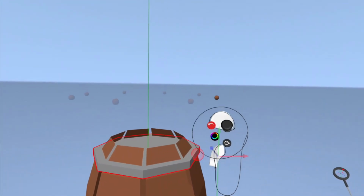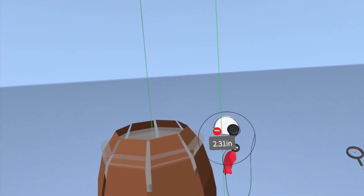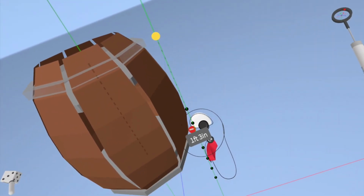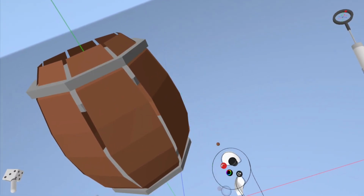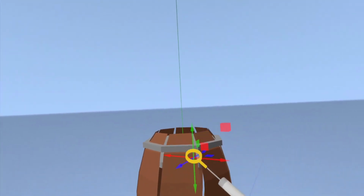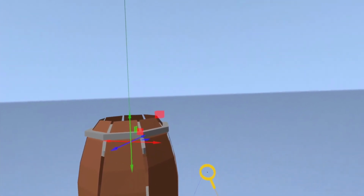Now I align my controllers vertically, grab the band, slide down, and pull the trigger to make a copy of the band. I place the precision tool on the new band, pull the trigger, move the precision tool away, and click the trigger again to center it on the metal band.